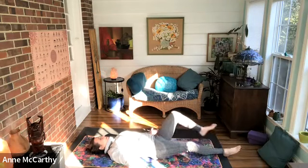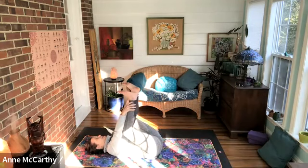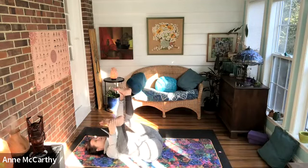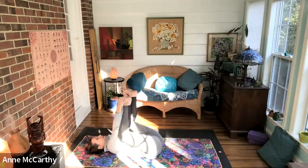You can stretch out. You might want to come up and roll around on your back. You can pitch your feet toward the ceiling and grab for your shins or for your feet. This is happy baby. People can reach your feet and just roll gently on that lower back for a massage. And when you're ready, we'll meet in Shavasana.